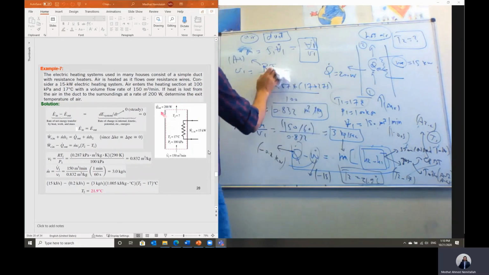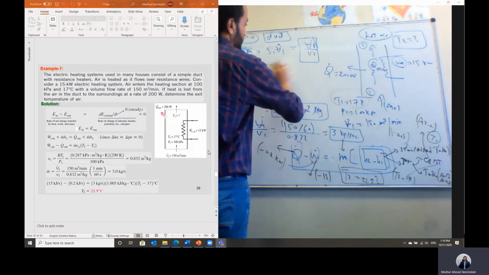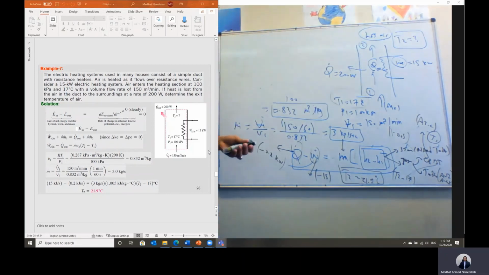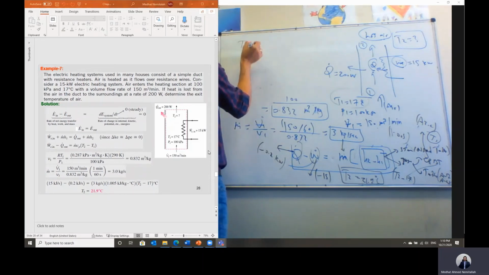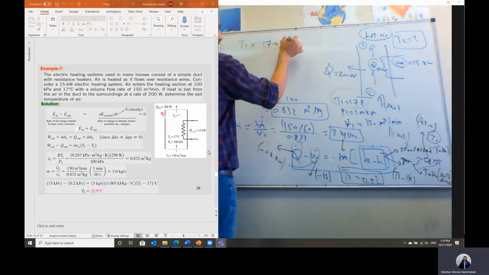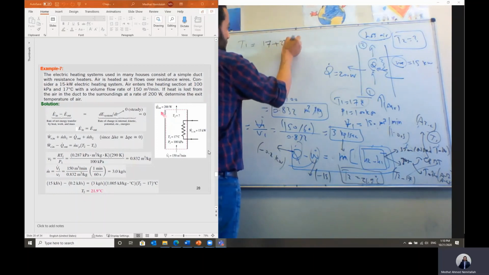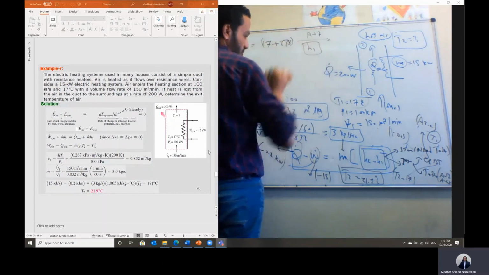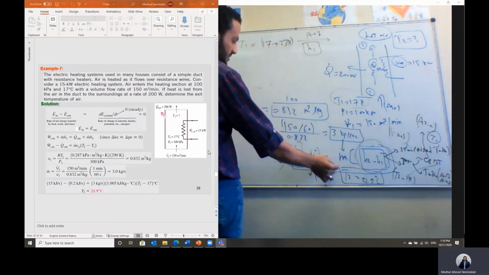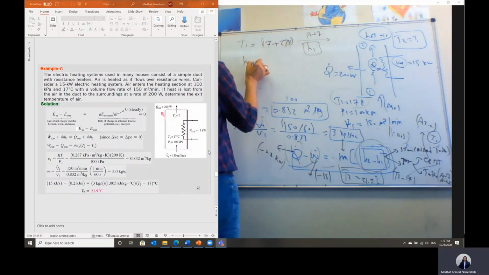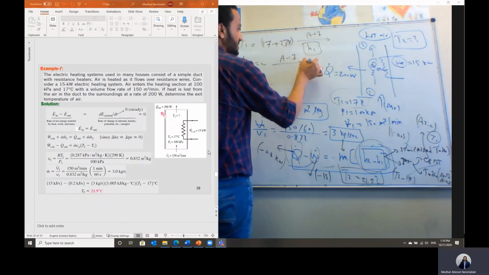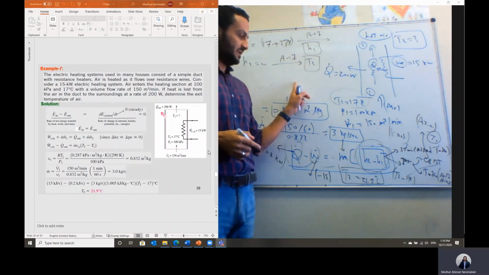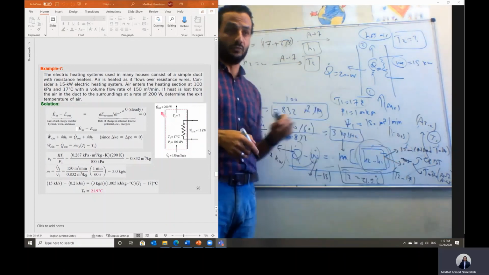If I want to use the variable specific heat analysis approach, we just say this is air, so we can use table A-17. At temperature T1, the temperature is listed in Kelvin in this table, so just convert it to Kelvin before going to table A-17, then we can get the value of h1. Substitute in this equation, we have everything, then we can get h2. Take this h2, go back to table A-17, then we can get T2. Inshallah, in your exam, I will just tell you which approach you have to follow.